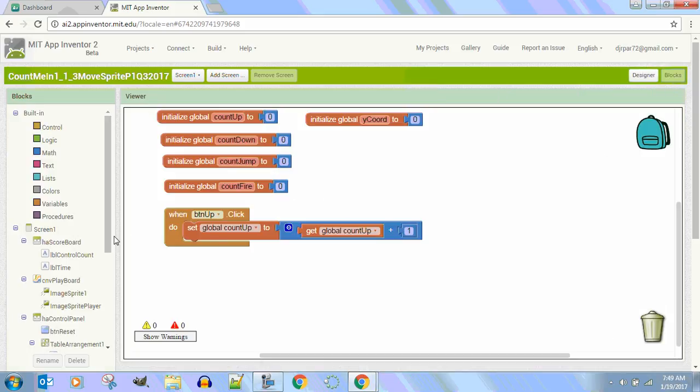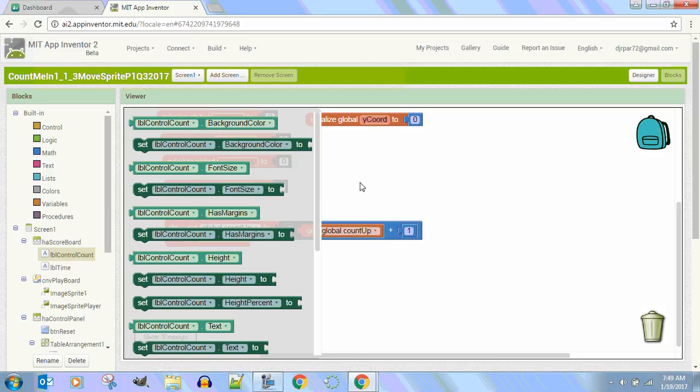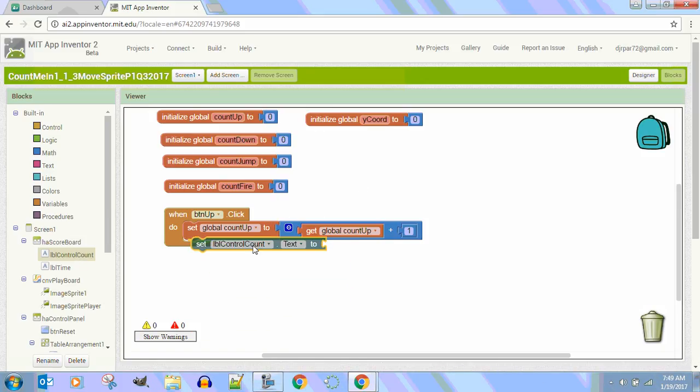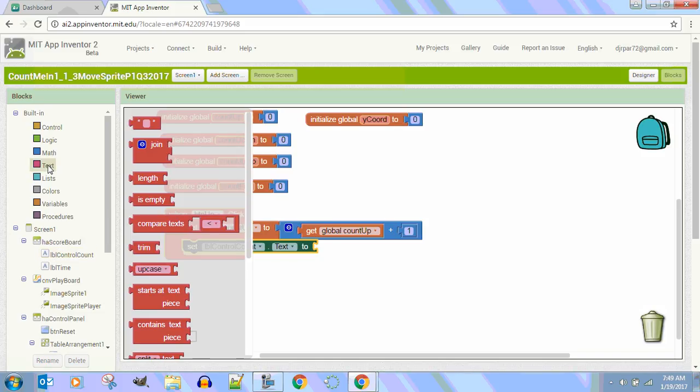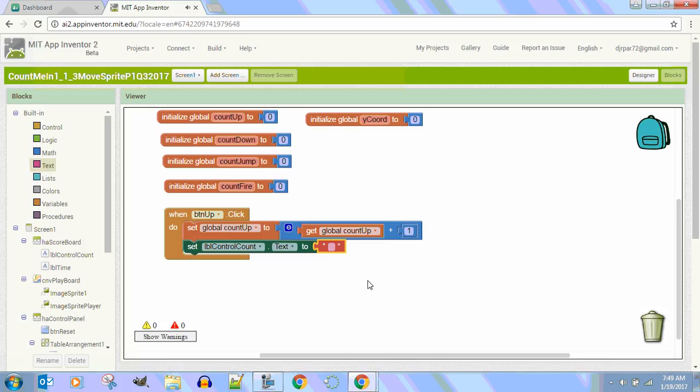So now I'm going to display this here. So I want to set my LBL control count.text to be something here, and I want to go get a text. Okay, and we're going to start printing out what we want to print out. This is going to be a big, huge join here, because once we do this once, then we can copy and paste and do it 6 different times. Who would rather type it all out 6 different times, or who'd rather do it once and then copy and paste it and have it done 6 times? Okay, work smarter, not harder.